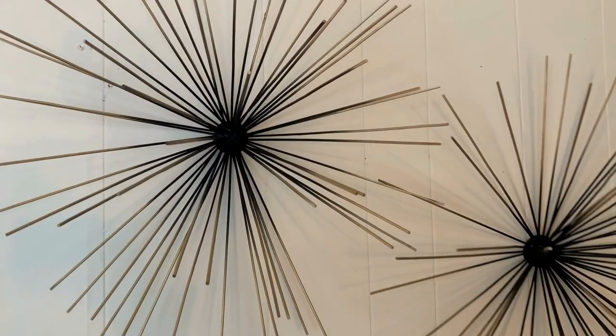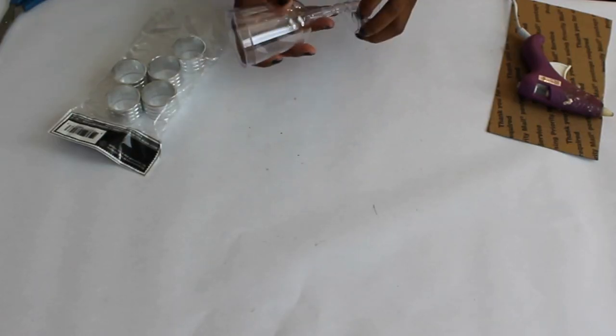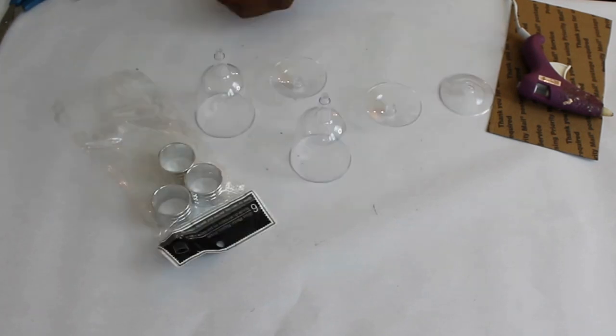I don't know if it's picking it up the way that it should, but those are like gold tips there. And then you can do this in a glam look too if you want, but I like a black and gold piece. This is another Dollar Tree one.